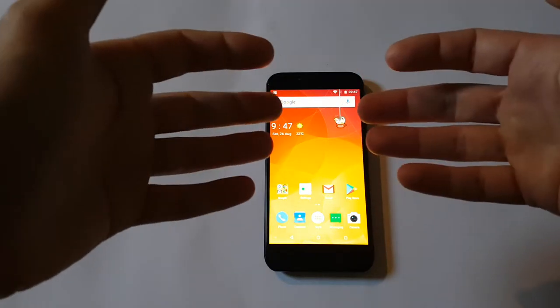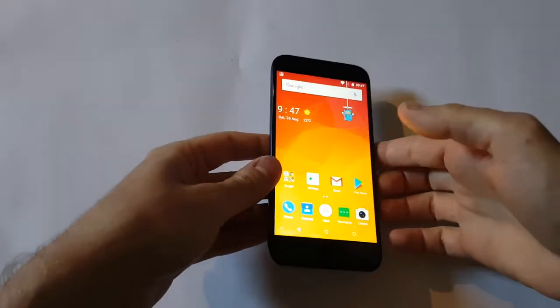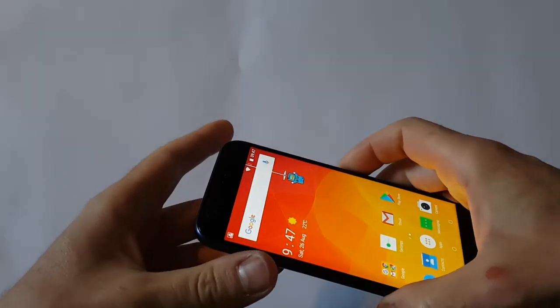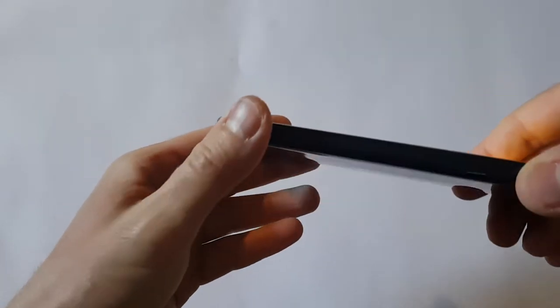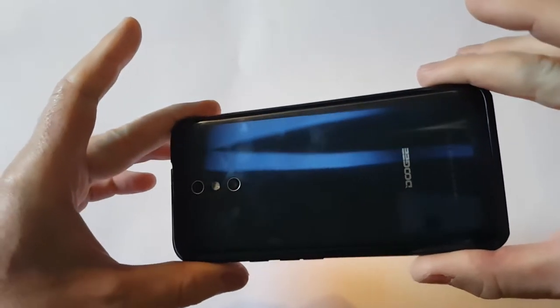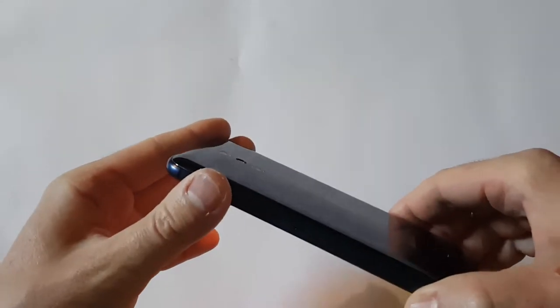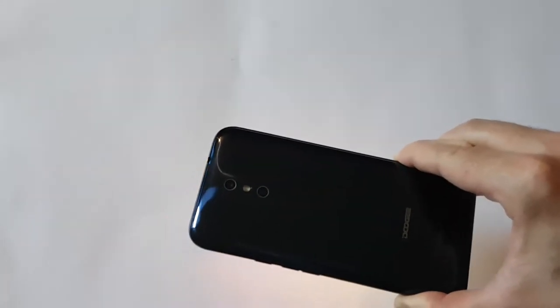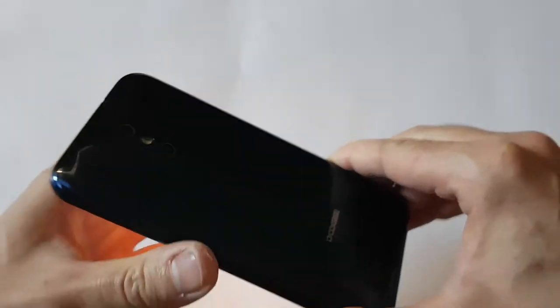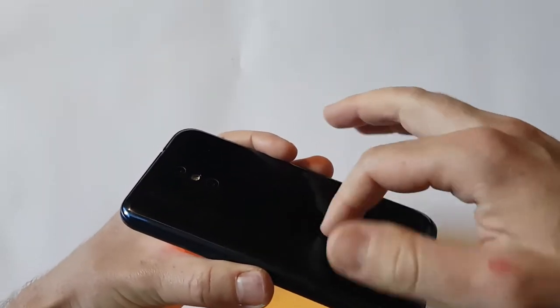Let's say few words about build quality and design. For the beginning, I can say that this device looks really cool and awesome because it has 8 curved sides, which provides really unique design and effect. Of course, it is really shiny. So this provides additional effect. But of course, it leaves many fingers on the case.